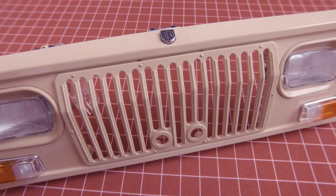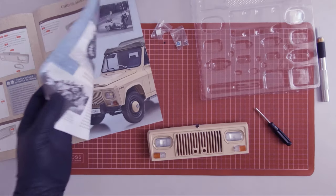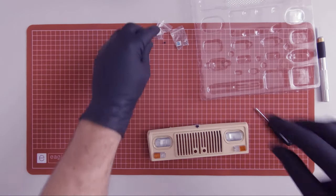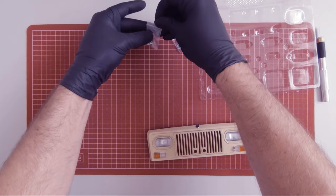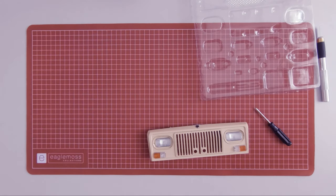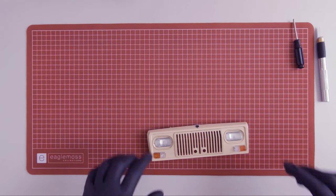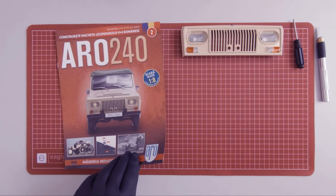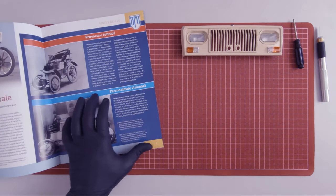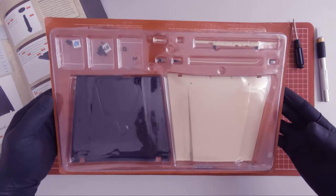Okay, so this completes magazine number one. Let's make some room and move on to magazine number two. So with magazine number two, I received these components.